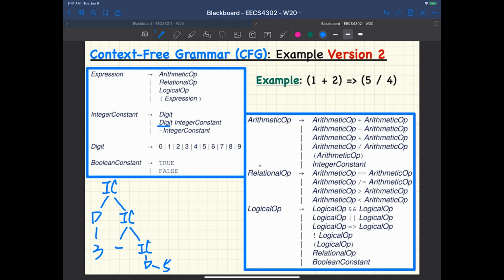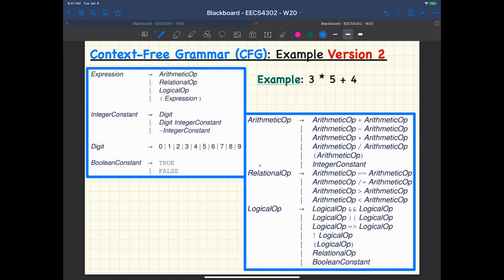For version number 2, we want to consider different points over here. Before I come to this point, you want to convince yourself this particular grammar is still ambiguous, because over here you still have maybe plus and multiply in the same category, right? So you can still draw more than one parse tree for this particular one. So the exercise for you is to draw the parse tree.